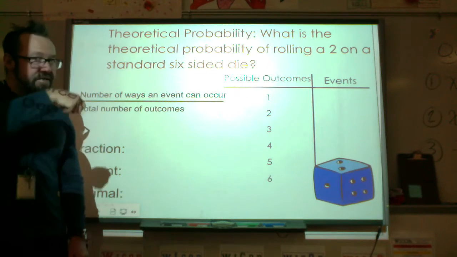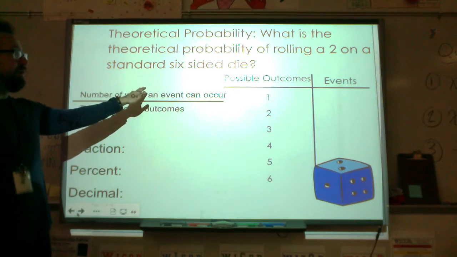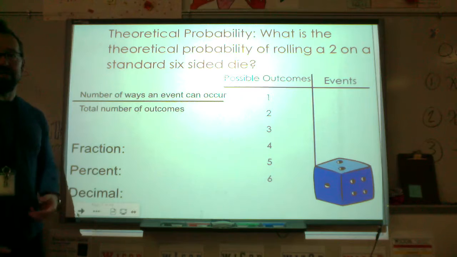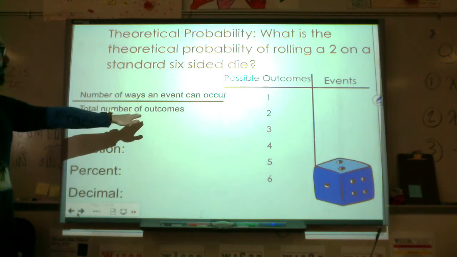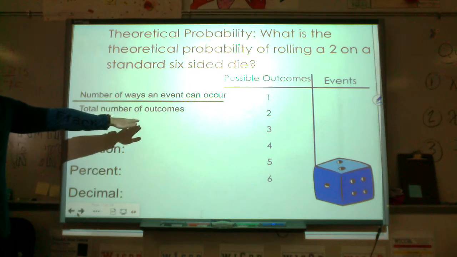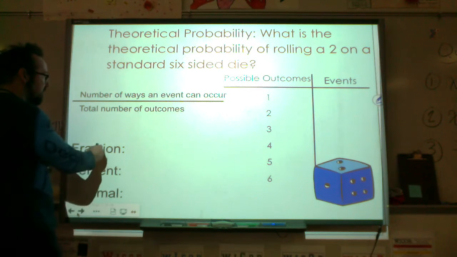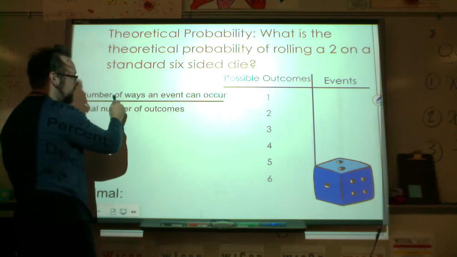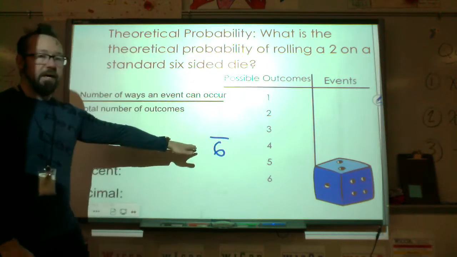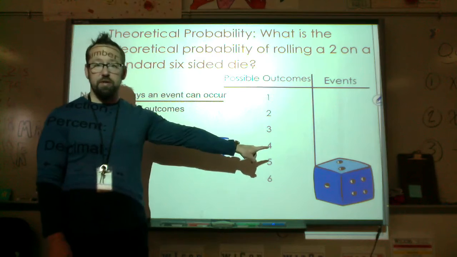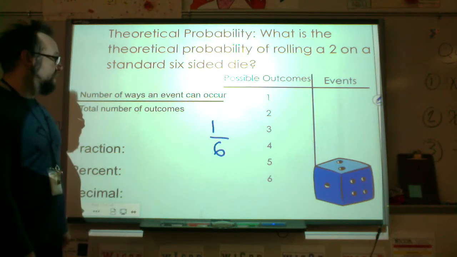Okay, so we have a dice, or really a die. One dice is a die. It says, what is the theoretical probability of rolling a 2 on a standard 6-sided die? Again, the total number of possible outcomes is the number that goes on the bottom. So if I roll a die, there's 6 possible sides: 1, 2, 3, 4, 5, 6. So the probability of getting a 2, well, that's the number that will go on top. 6 total possible outcomes goes on the bottom, and because there's only one side that has a 2, 1 goes on top. So the probability of getting a 2 is 1/6.